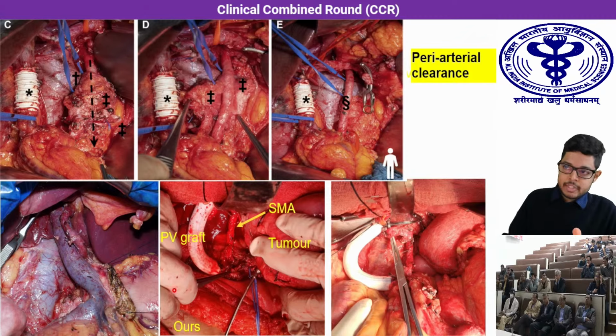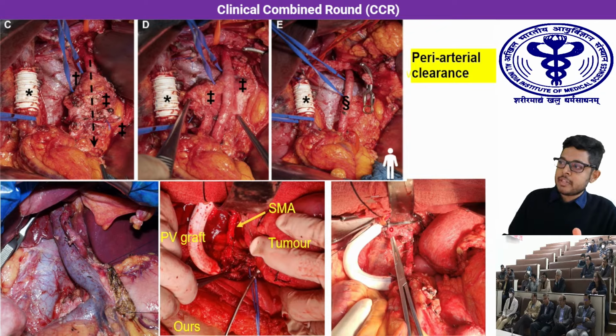But what we have done, this is our intraop picture, where we have proceeded from the left side, from the splenic side. We came first, this is the artery, and all the neurolymphatic tissues around the artery are completely cleared, and the specimen is finally taken out. The tumor will finally be here and it will be taken out, and already the portal vein graft is in situ. So resection is almost done.